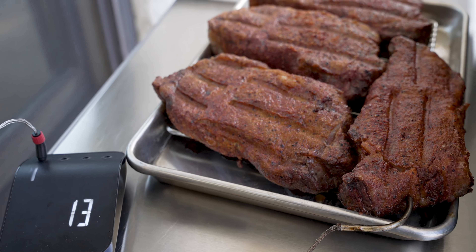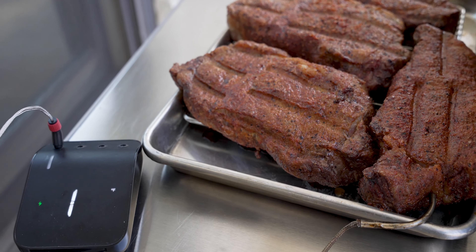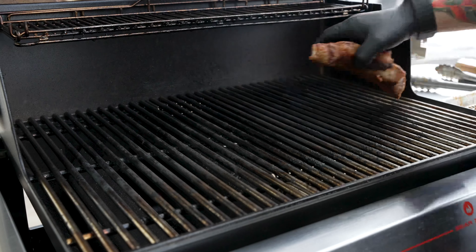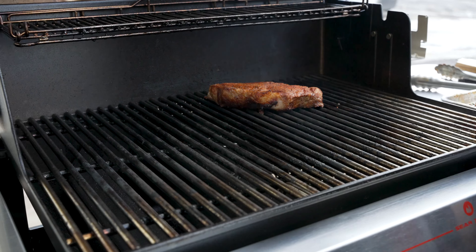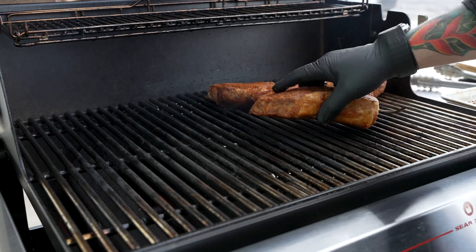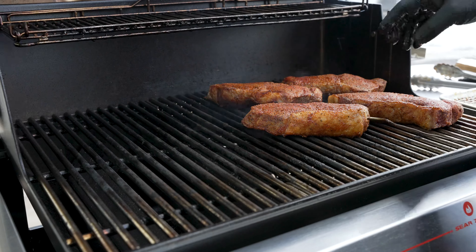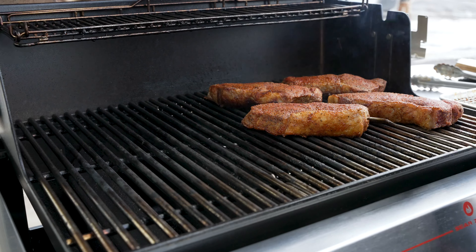Just from resting off the grill, our steaks have carried over to 113 degrees. But don't sweat it, because now that the grill is preheated to 550 degrees, it is time to get cooking. We'll go ahead and load those steaks — I want to put the steak on and give it a little press down just to help set those grill marks. Nice that they carried over to 113 degrees — that'll speed up our cook time a little bit and get us right into that perfect spot. Now we'll shut the grill, let them go for about three minutes, then pick them up and rotate them to get that beautiful steakhouse-quality sear.